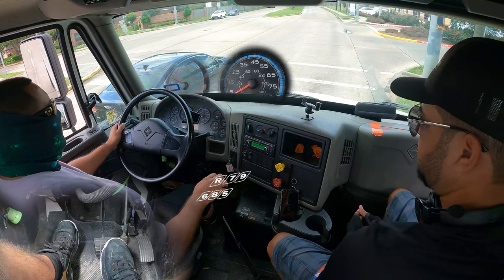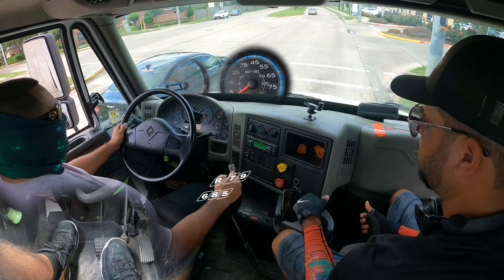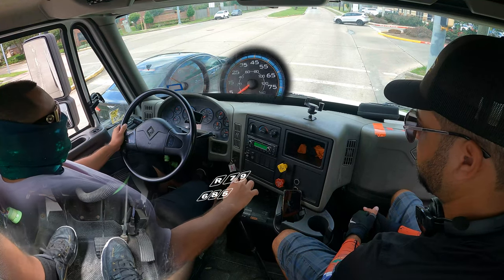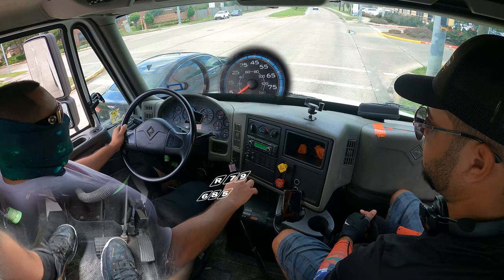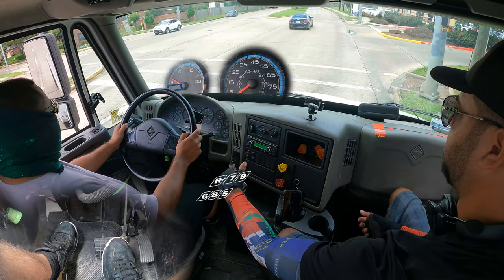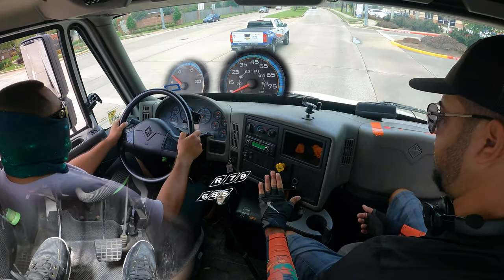All right, flip it, back to the load. Make sure you're in gear, bro. It's gonna pop out. Look, see how easy it pops out? Make sure you're in gear. Too much clutch, that's why it's not going in. No, it's not in gear. Clutch, look, look, right there, go. You're going in gear as you release the clutch. Don't do that, just release a little bit and hold it.